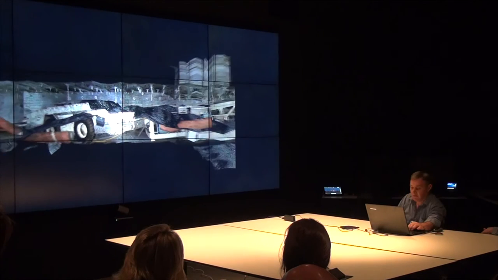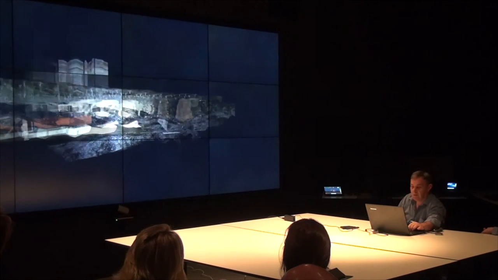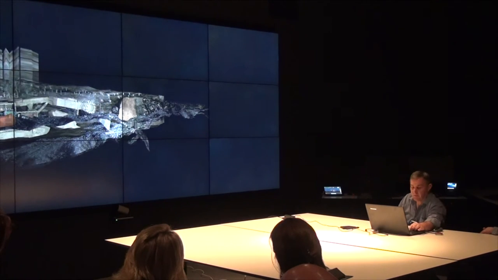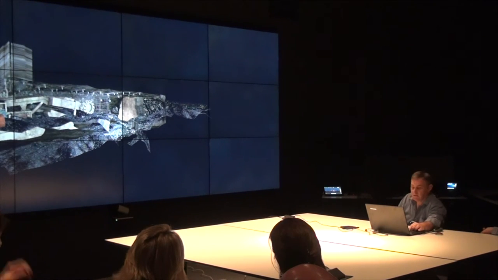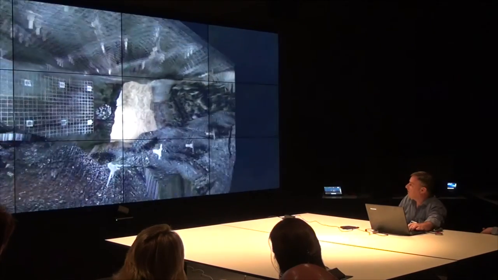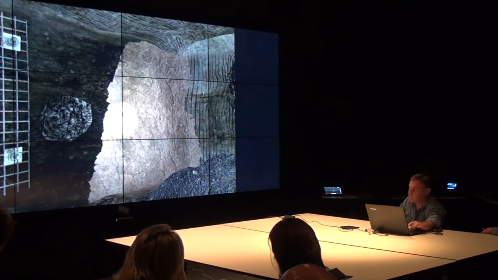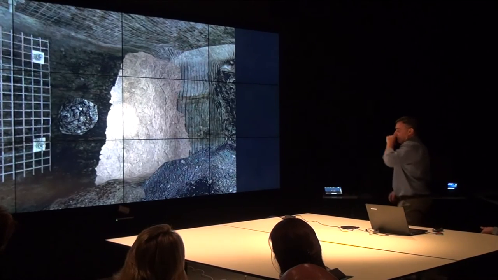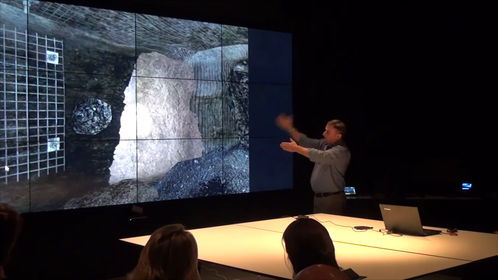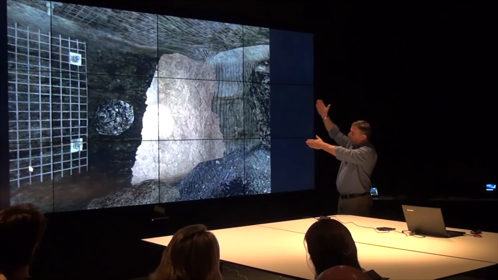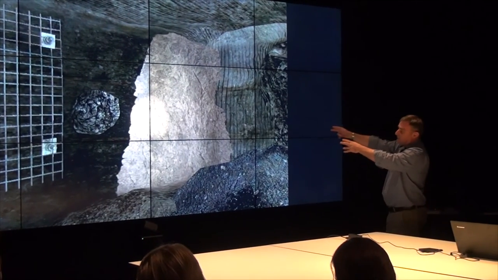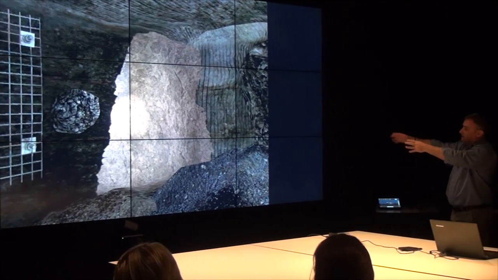We can actually show how severe the consequences of that would be. And then we can come back in and explain to them why that situation's happened. And the reason is, if we look there in the image, this is an igneous rock. So there's been a fracture in the rock, and it's been in the sedimentary rock of the coal. It's been filled with igneous rock through some volcanic activity.